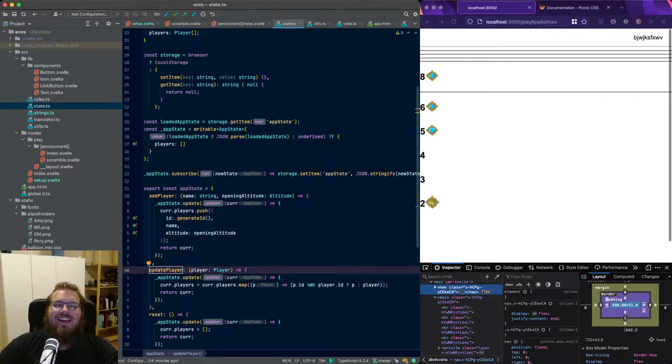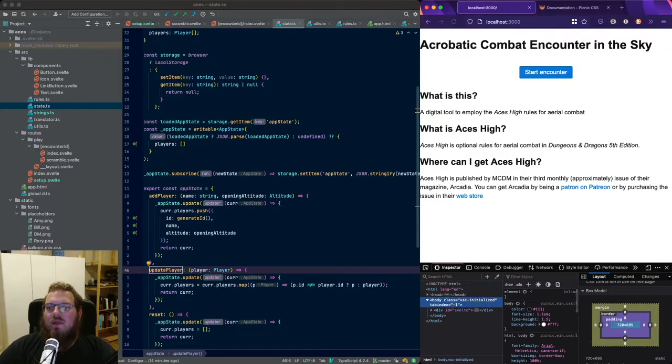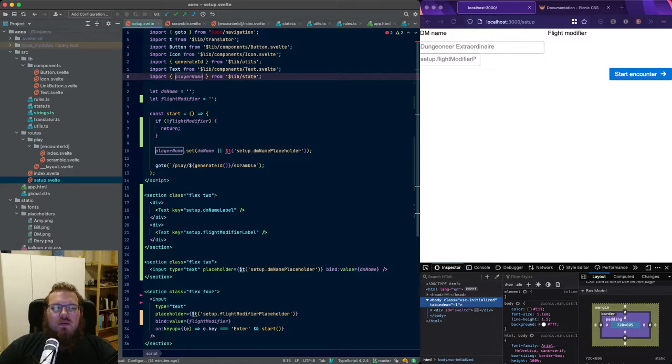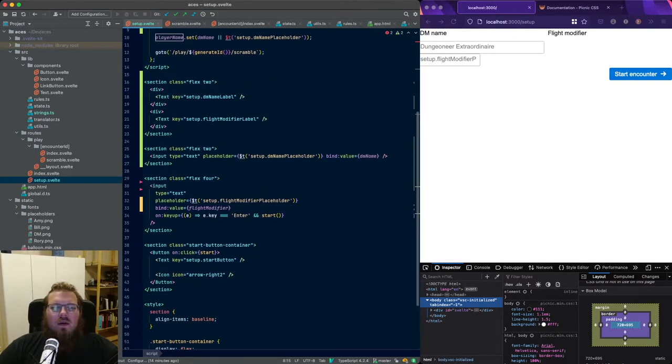Okay, so we're starting up by redesigning some of the screens. That's fine. We kind of knew this would be a thing at some point. So this is the start. We start encounter. Oh, wow, that's not what I expected at all. Oh yeah, they're in separate things. That's what we expect very much. So let's see. We've got this in here, and we need to put this input.